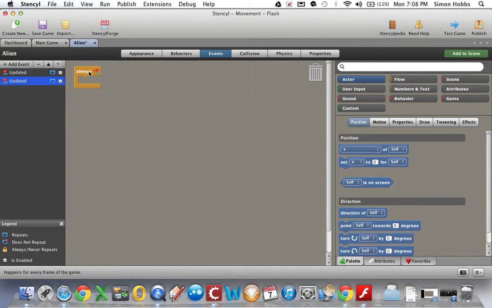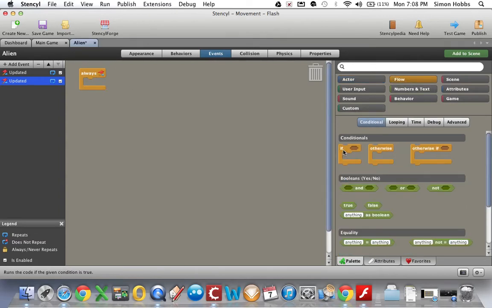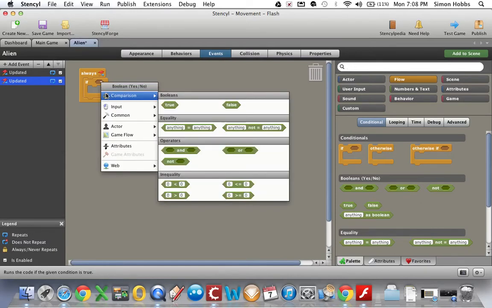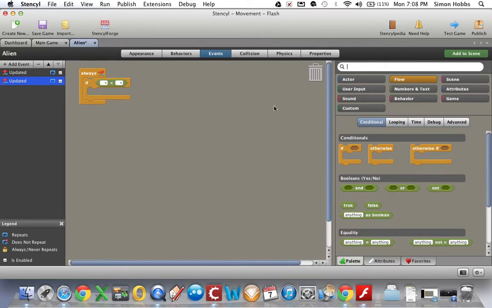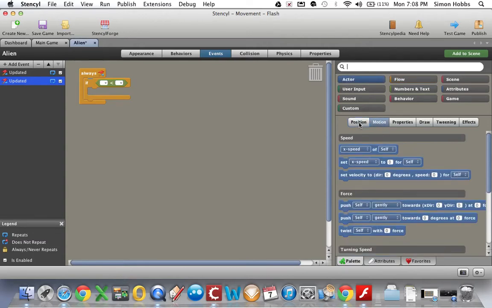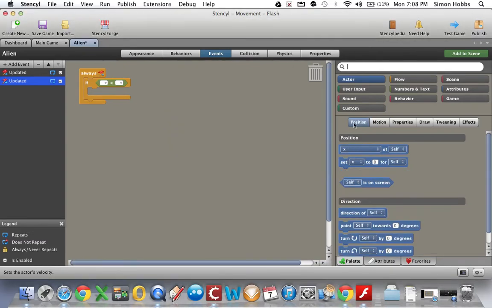It's a little bit more complicated than the last one. So we always start with the always. We're going to go to an if, and I'm going to choose a comparison by right clicking in here, and I'm going to use a less than. Last time we used the motion. This time we're just going to use the position, and we know that the axis along the left to right is the x-axis. Sorry, wrong one actually. Sorry, it is position, yep.